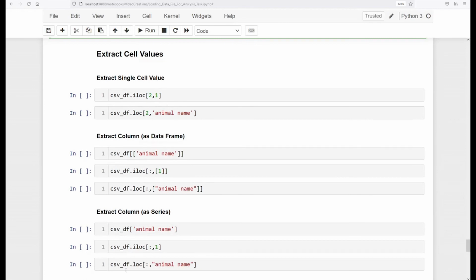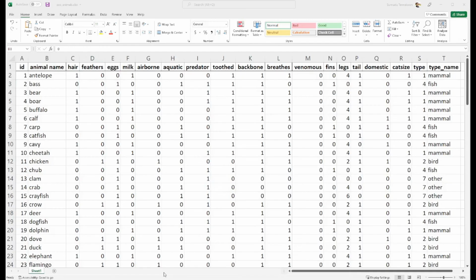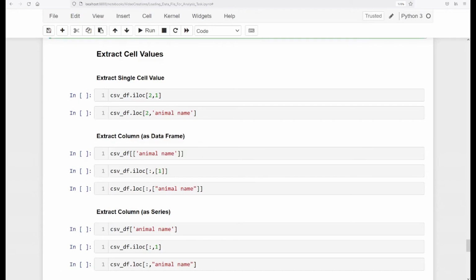Now I showed you earlier in the Excel file, right? In an Excel file we can access any row or column by the row number and the column letter, and I can also find the address of each cell. So this is H7, because H column and 7 row. So we say H7. Same as that we can do in Pandas.